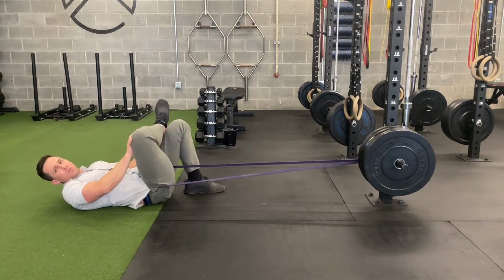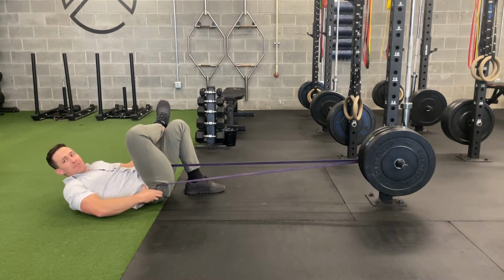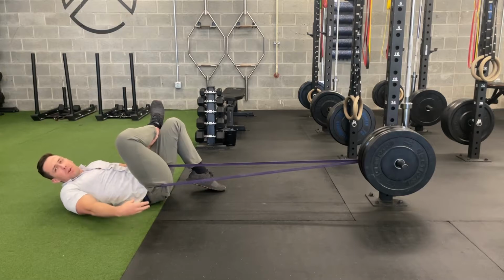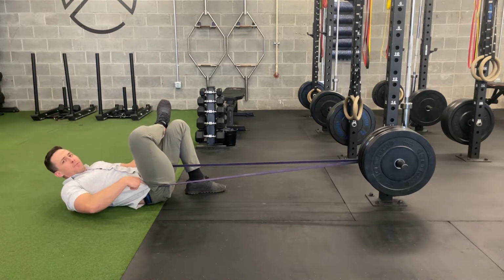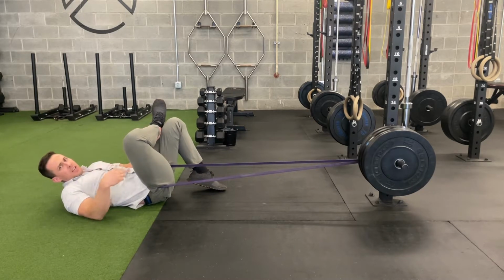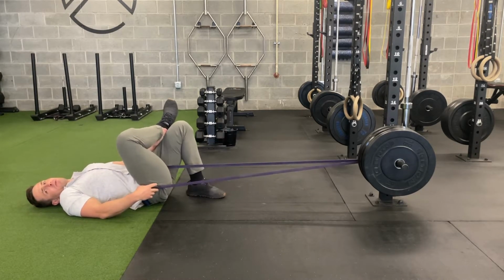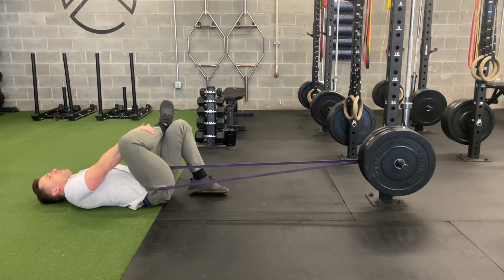So what this is doing is hopefully helping to seat the head of the femur deeper into the hip socket to allow me to get a stretch of the glute and the posterior fibers of the hip without feeling a pinch in the front. So this stretch can be great if somebody is feeling a pinch in the front of the hip when they go into a traditional pigeon stretch or otherwise try and stretch their glute. So we're gonna hopefully open up the hip joint and get into a stretch here.